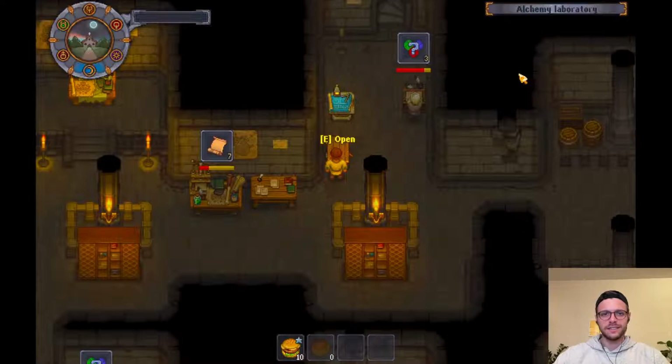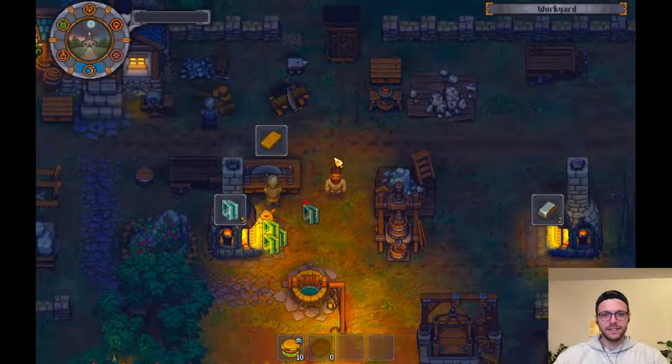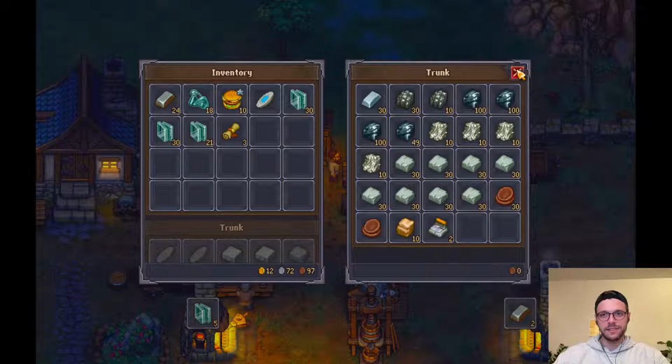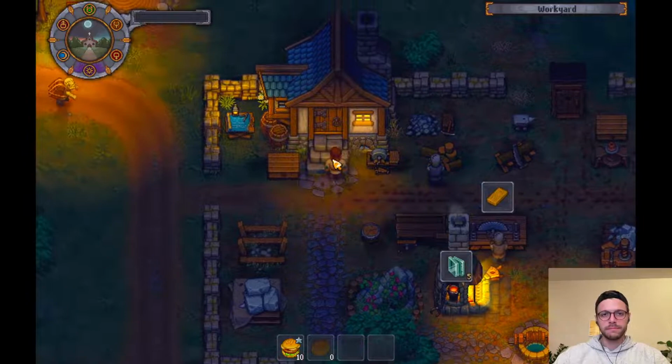Let's go home. Before I go to bed, come in, grab these. Oh my gosh, they're just, oh no. All right, we're gonna take glass stuff and maybe try to move it someplace. It's like iron. Good enough. Bedtime.